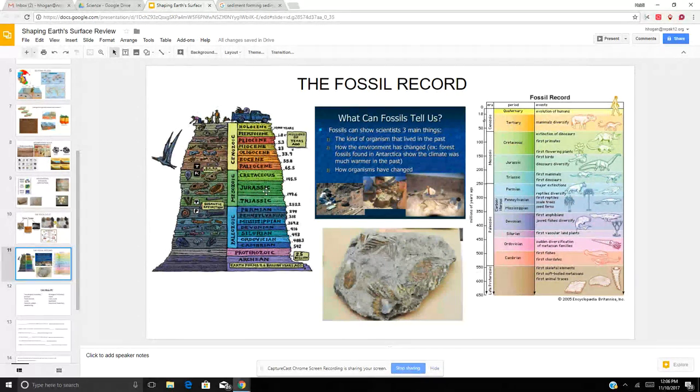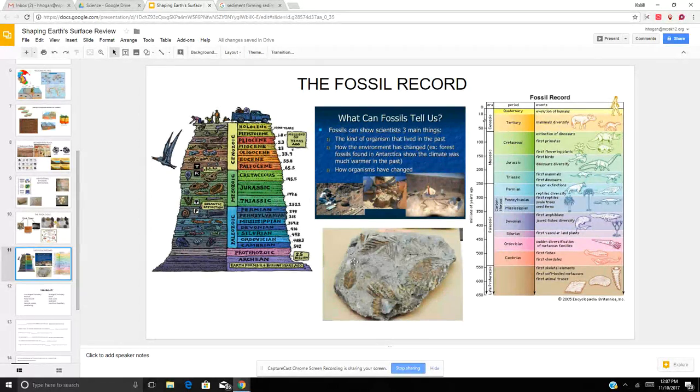A lot of people know about Jurassic Park with the dinosaurs, but that's all the way up here. Geologists and scientists look at billions of years ago and fossils, and that's the wonderful thing about the Grand Canyon, because you can start way down here and see what plants and animals were living in these different time periods. And it tells you what the land was like. Was it dry? Was it a wet swamp? Was it a forest? Was it an ocean? Was it a fresh water sea or a saltwater sea?